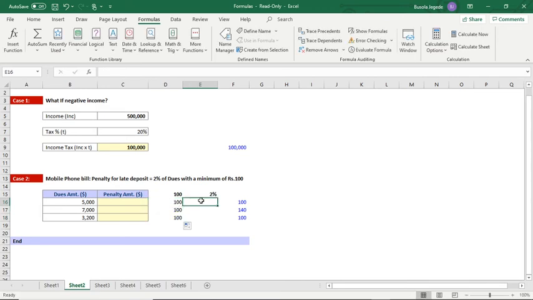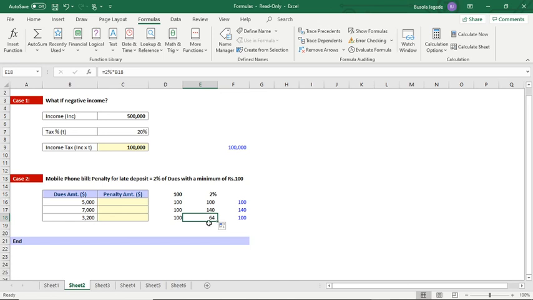Okay, so 2% of 5,000 is 100, 2% of 7,000 is 140, 2% of 3,200 is 64.